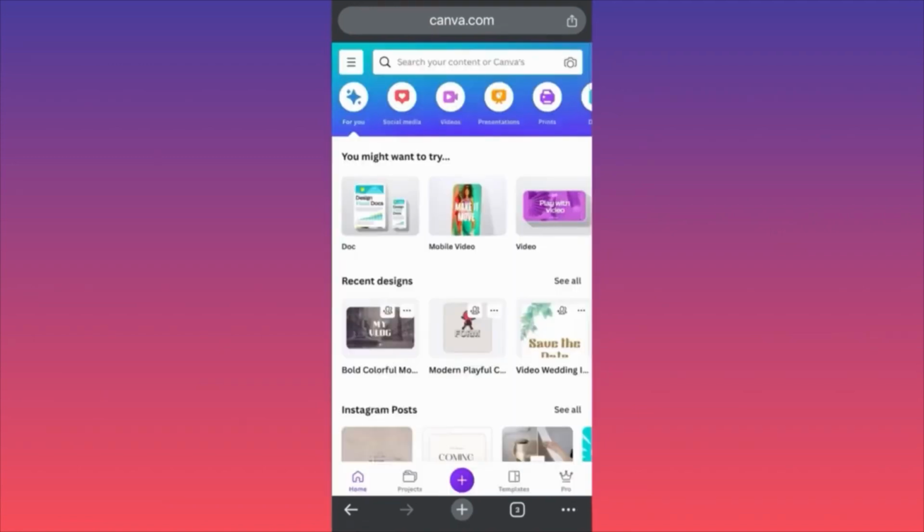Hi guys, in today's video I'm going to show you how to remove background from photos using Canva on your phone. Okay, it's different than the actual desktop version. So let me show you, very easy, very simple guys. The first thing that you want to do, you want to log into your Canva account. Then you want to click on the lower center of the screen. You want to hit the plus sign.